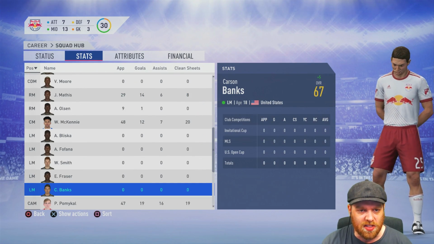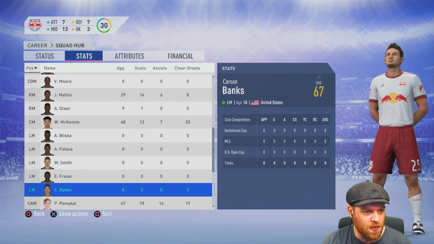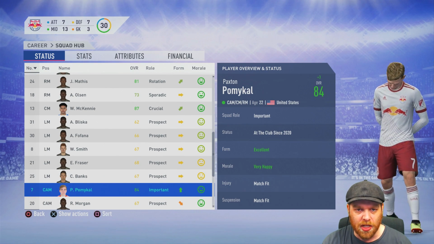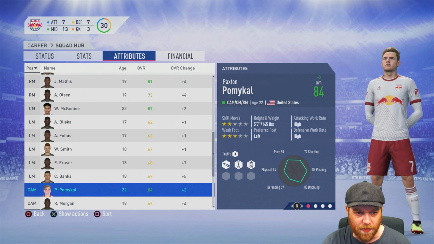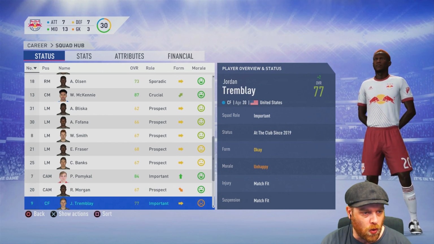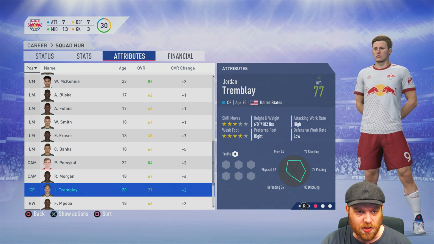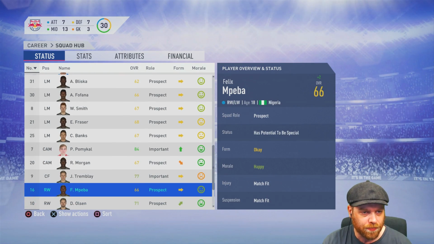Carson Banks is a 67. He's up 5. He's got 3-star, 3-star, of course. So we've got some in this team. We just need to develop one enough. Pomikel is up to an 84. He's gone up 3. The stats just developing nicely there for the central attacking midfielder. And we've got Russell Morgan at 67 up 4. Tremblay's at 77 up 2. He's just about finished growing. I mean, that +2's come with training, so we might actually sell him off now.